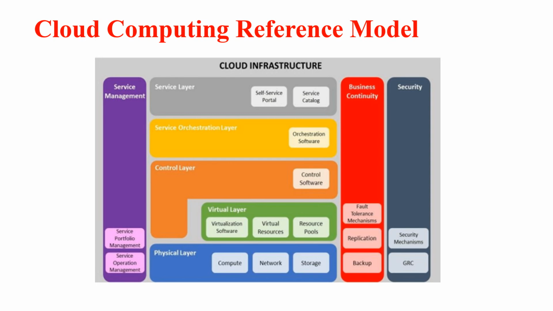Then service management is classified into 2 things: service portfolio management and service operation management. Service portfolio management defines the service roadmap, the service features and service levels, and provides budgeting and pricing. They process your bills, take orders, and collect payments. These are the functionalities of service portfolio management.